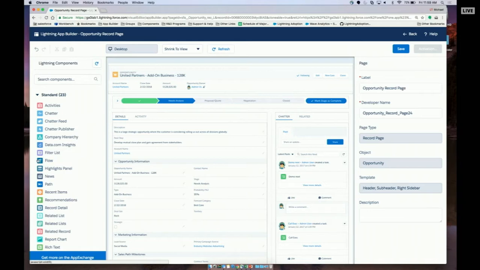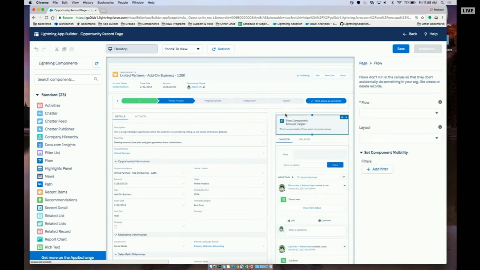What's the type of use case that could be pretty cool and pretty powerful for it? So another one of the components that we have is this flow component, and this is a really cool one. It's a standard component. And for our friends out there that have used Visual Workflow in the past, this is a way to surface those flows, surface those pages contained within those flows, within the app builder, and put them on record pages or home pages or even app pages if you'd like. This is my favorite component, by the way.